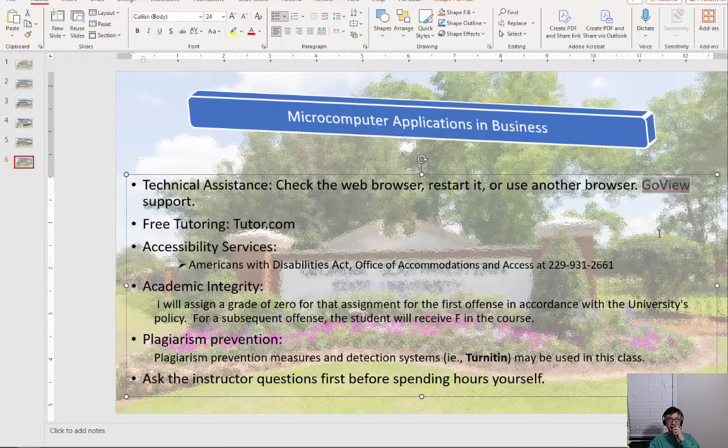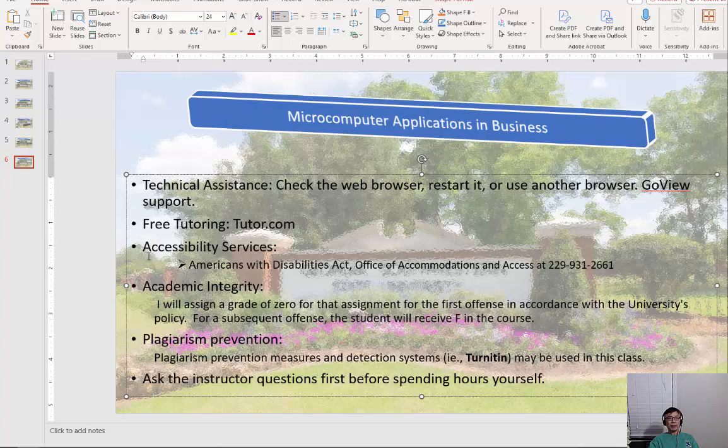Okay, so there's some tech service available that you can contact, or you can contact me. But chances are, in the last few years I haven't seen any major problems, only very minor problems. I think it should be the same thing this year, hopefully.